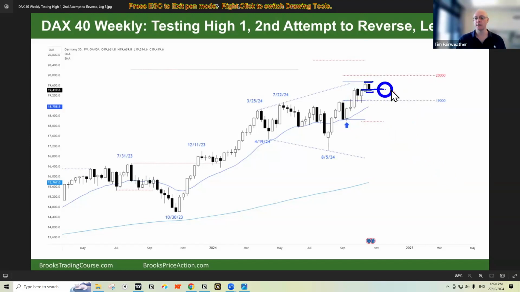So at the moment, I think the most important price is above this bar here, which is the high one buy, and we're testing the entry. I think bears are going to need to get below that high one to convince bulls to stop buying high, but then this is going to come back and let everyone out, so go up for a third leg.